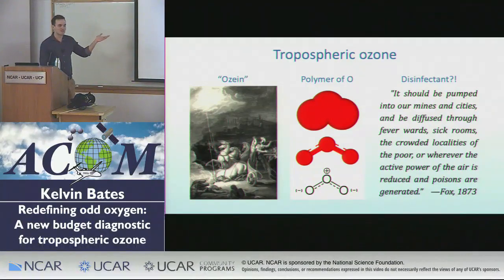Ozone comes from a Greek word, ozane, which means to smell, because people had actually written since ancient Greece about how a characteristic smell comes with lightning. And it was in the 1840s that people realized that this was from the interaction of electricity with oxygen. And then they started to piece together that it was some chemical compound that came from that. And so they gave it that name, ozone, or ozane, not really sure.